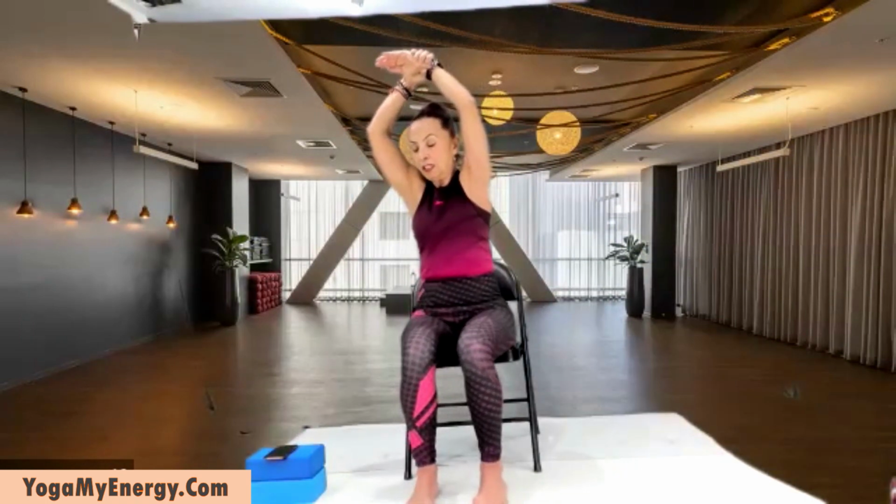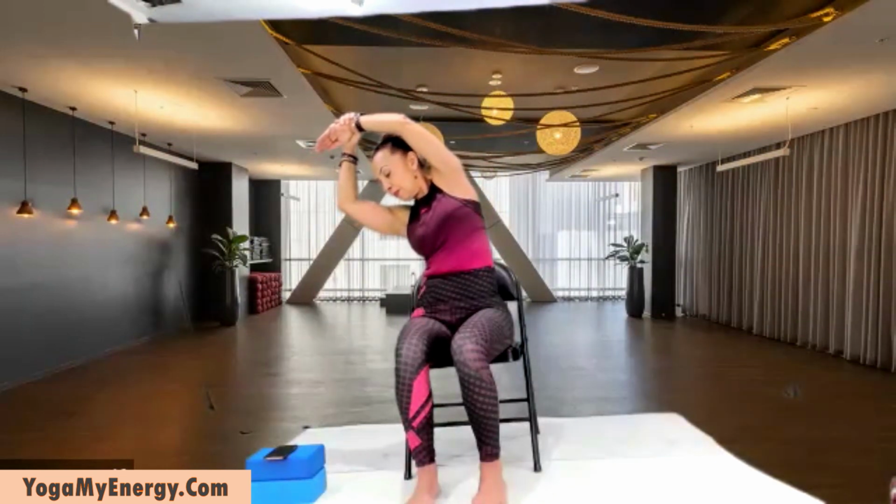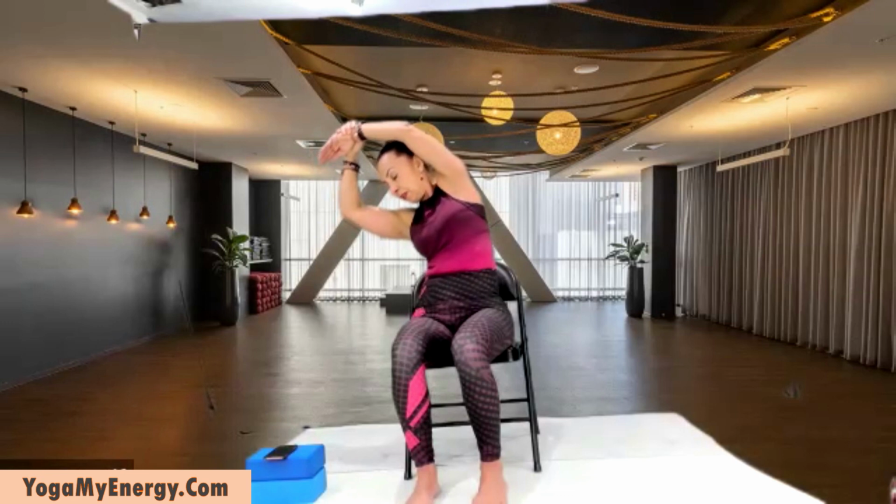Let's do two more inhales here, really stretching the back of the arms. Beautiful. Shake it a little bit, maybe some residual, maybe some tension there. Relax. And we're gonna draw a rainbow. We're gonna take the arms up, holding the left wrist. Gently, carefully, we take that arm to the right side, looking over the right shoulder. Just one more breath and relax it. And the same arm, we're gonna bring it all the way to the front.